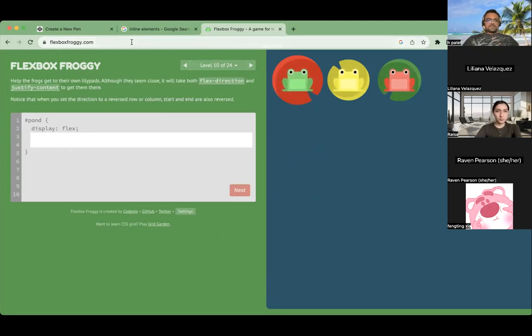Okay, this one should be interesting. This is the tenth one. Let me know what the solution is here.